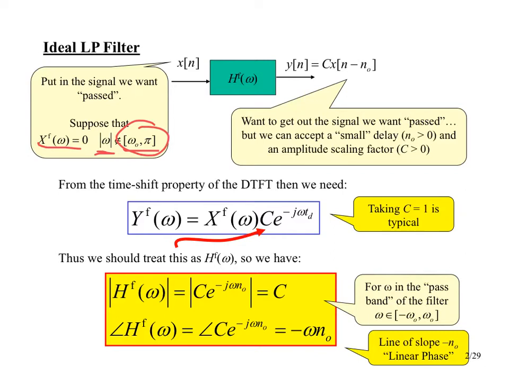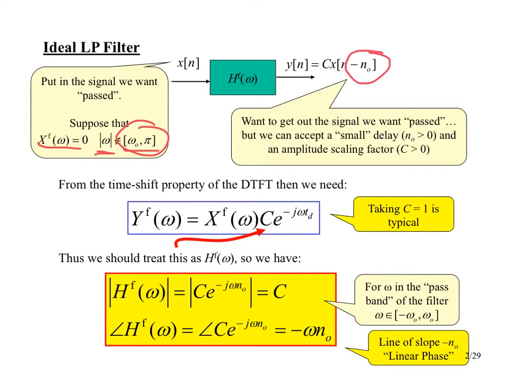And what we're going to allow to happen is we're not going to allow the shape of the signal to change at all. We're going to allow it to get a little bit bigger or smaller. That's fine. We can always change that by multiplying it by an appropriate 1 over capital C. So we'll allow that to happen. And then the other thing that we'll allow to happen is that it comes out delayed. And that kind of makes sense.